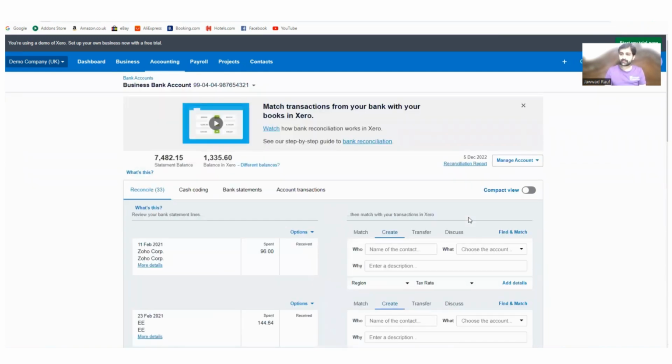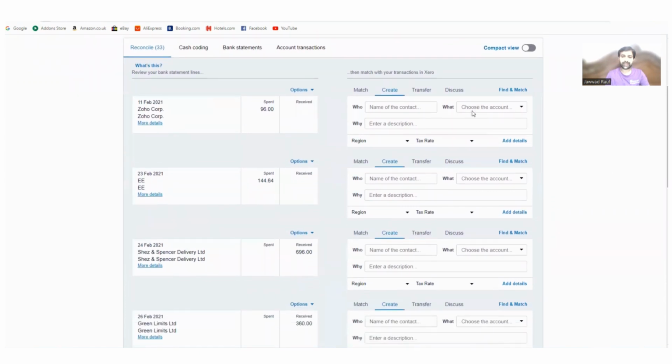And when I click reconcile account, it will provide me with an interface of transactions, where the left hand side will be filled with transactions taken from the bank statement by Xero, and the right hand side will show transactions, if any are matching with transactions already available or accounted for in Xero. For example, you see the initial few transactions do not have any kind of match as everything is blank.